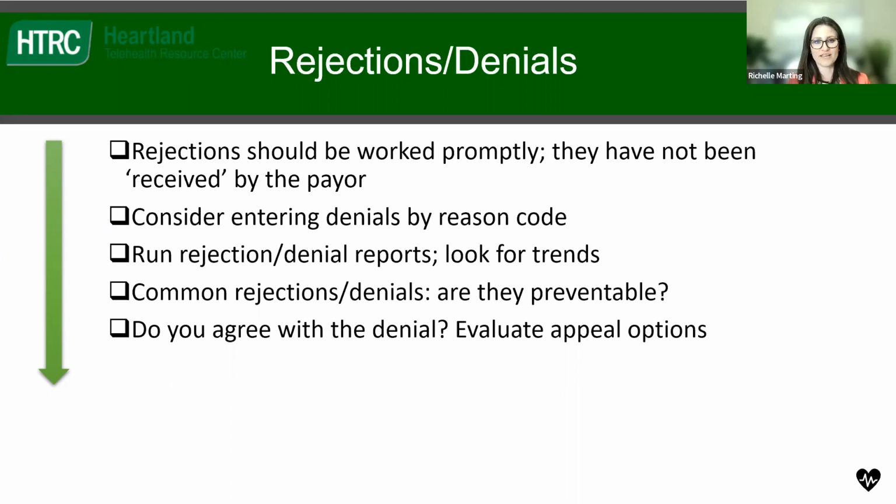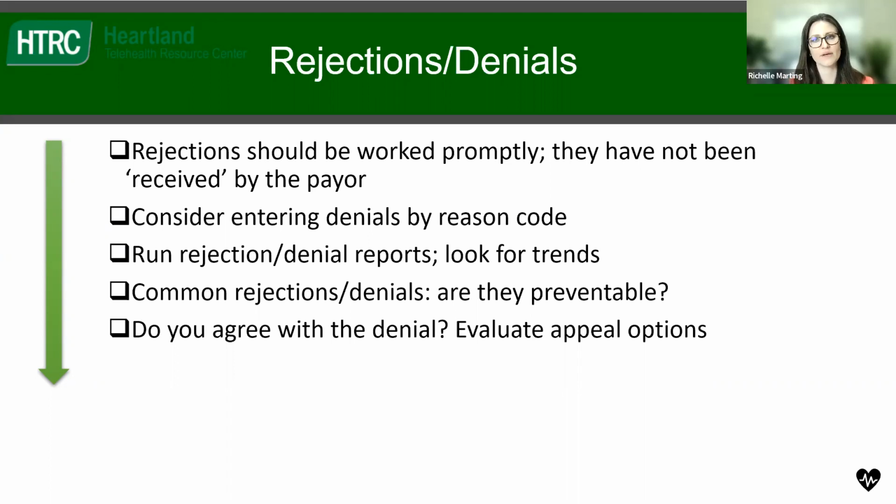At the rejection and denial stage, you need to make sure you're working your rejections promptly. And that kind of piggybacks on that comment, because a rejection coming back from the clearinghouse has never made it to the payer's system. So in terms of timely filing that go by the payer's date of receipt, the payer has not received those claims that have been rejected at the clearinghouse level. So you've got to work them, get them corrected, and get them resubmitted to preserve your timely filing with the payer.